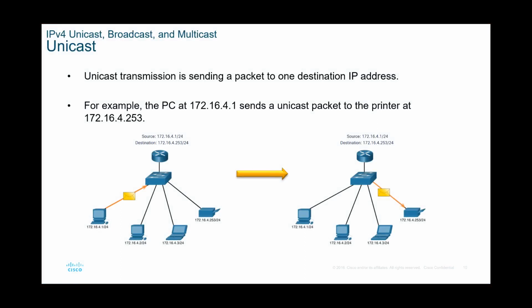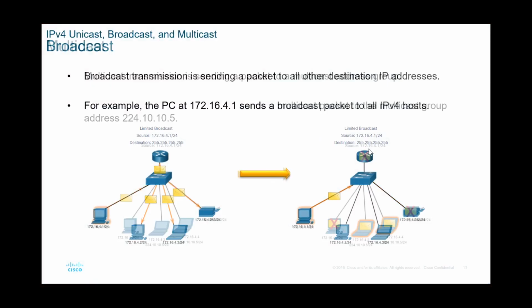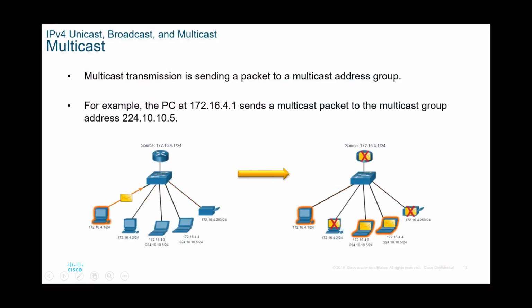The same way we have something like that under MAC address, we also have it under IP address. So you could have a unicast address, meaning it's a one-to-one communication. You could have a broadcast address. It's an address that can be used to reach everybody. And you could also have a multicast address, which is an address that can be used to reach a group of people. Multicast is to a group of people, not everybody. Broadcast is to everybody.